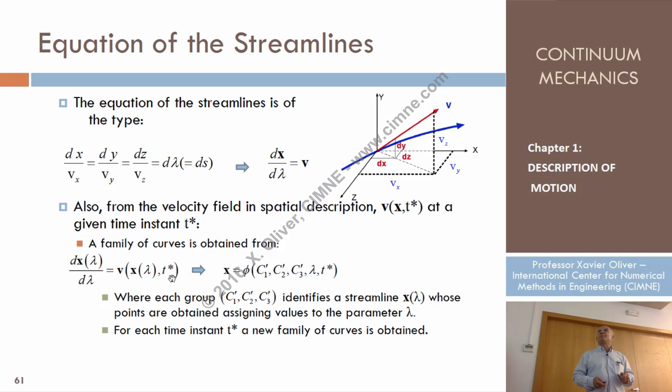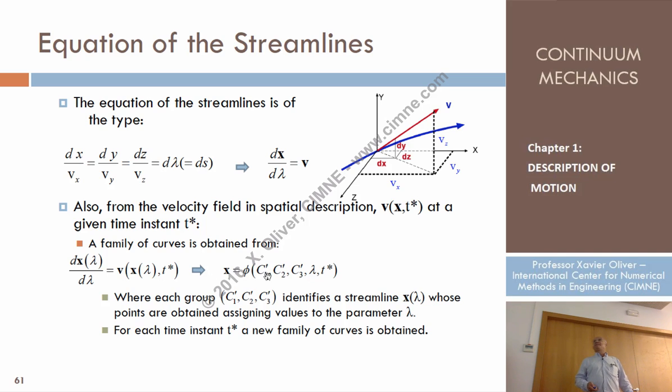In general, time appears here, but time appears as a parameter. Look that here, we differentiate with respect to lambda, which is the parameter describing every one of these streamlines. But we don't differentiate here with respect to time. Time is a parameter that says at every time we have a different velocity, so we'll have a different solution. Again, the solution of these first order differential equations is a family of curves that will depend on three constants too, C'1, C'2, C'3. Then they will depend on lambda, and they will depend on t because there is one family at every time t.